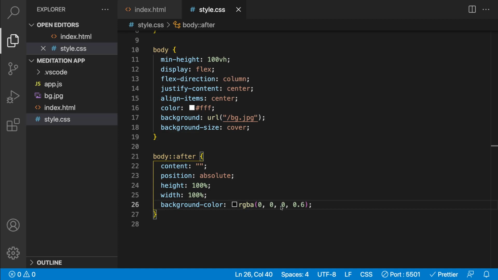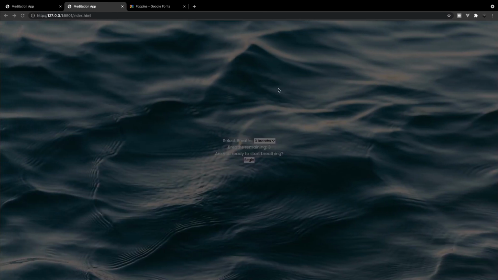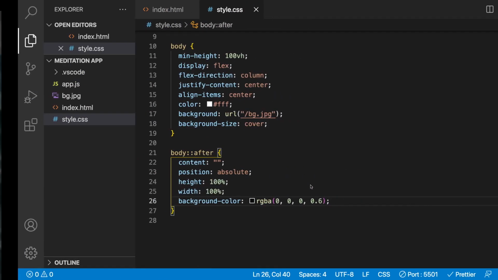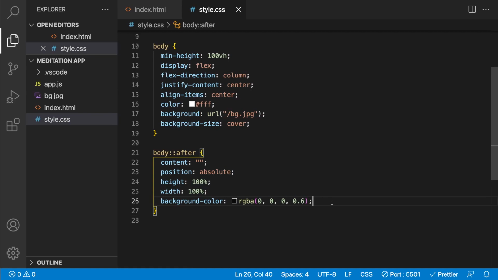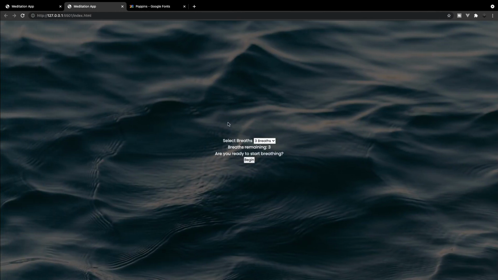But anyways, like I was saying, let me show you what this looks like currently before we add any z-index values. So on our meditation app here, you can see we have this black background, but now it's overlaying our white text. So what we can do to avoid this and have this be pushed to the back is we can give it a z-index here, and we can say -1, and what's going to happen here, if we look at it now, it's going to push it to the back, and then all of our text will be on top of it. Okay, so that looks a lot better.